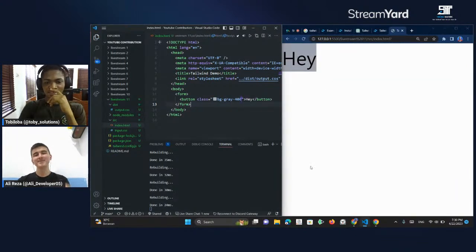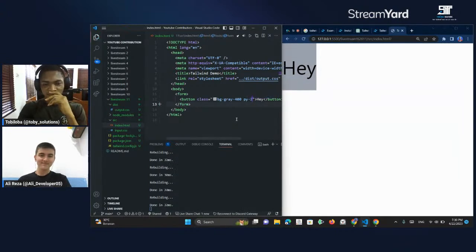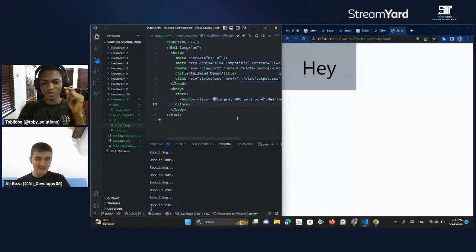From here, let me give it padding on the top and bottom, which is padding on the y-axis. Maybe py2. That's too much, okay, py2. Let me do px, left and right. Sorry, I keep trying to write my own custom styles. Px of, let's try four. Four is some number of rems. They're default rems for each of their buttons.